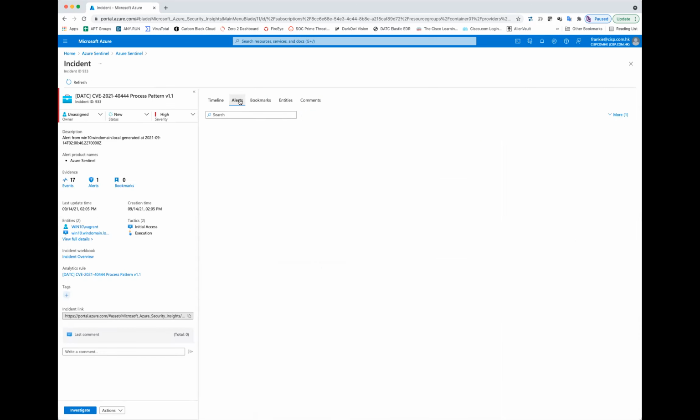Then you can see the alert right here. You can trigger the playbook here. You can make a bookmark. You can check a specific entity by host or by account, and see what additional queries and hunting you can do. You can run some commands right here. That is one typical example we wanted to show you of an incident detected by monitoring Sysmon and PowerShell.